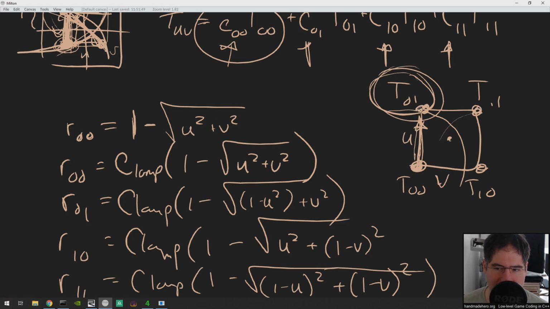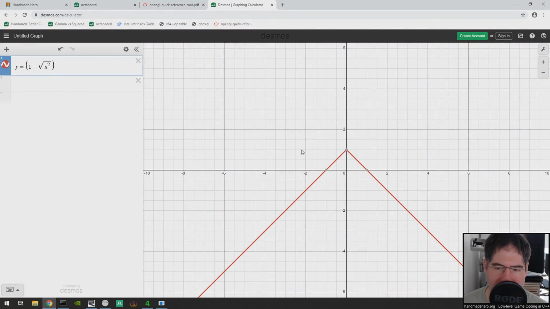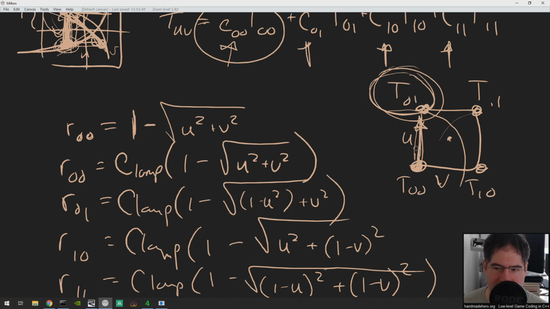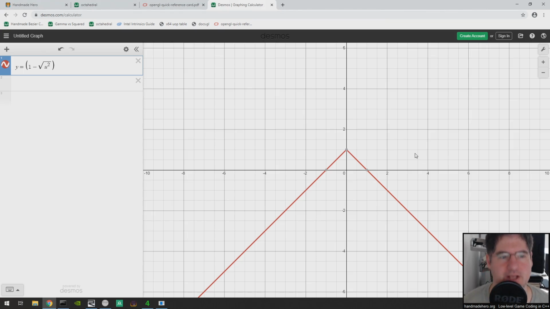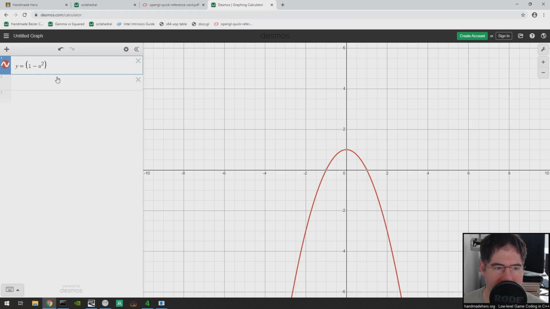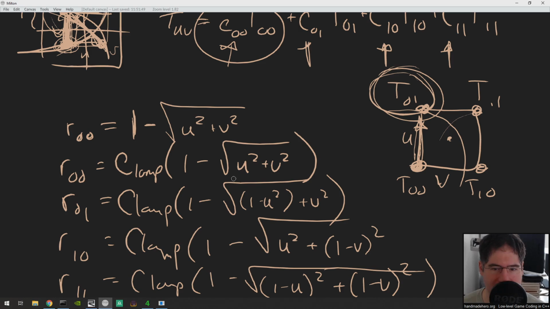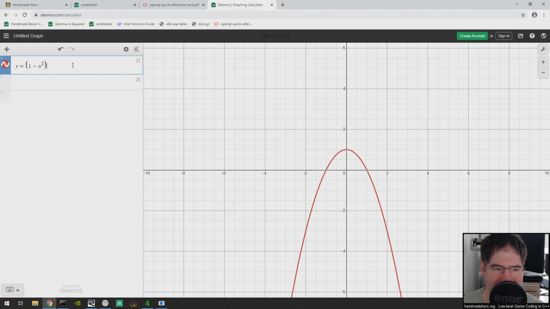We won't get any of the nice radialness there. I suppose I could do this, right? And then that's still the same. We don't have to actually do the square root in that case. But again, not sure that really helps us. We'll see in a second.